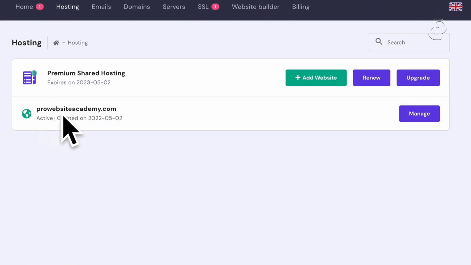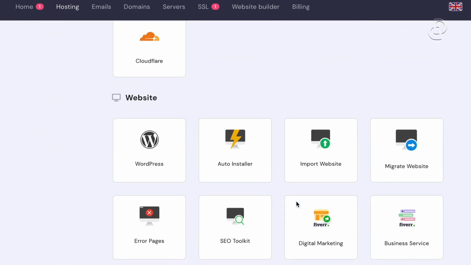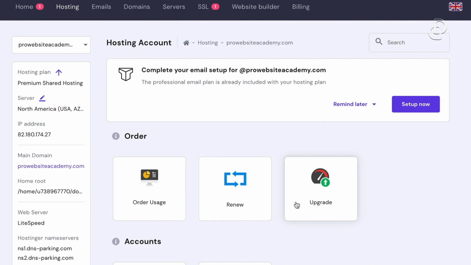So what we are doing right now is clicking on hosting here at the top, and we see your domain here. In my case, we see my domain. I click on manage to manage this domain. And here is the most important thing. And don't worry if you see too many options here, if it's a little bit overwhelming, because we have lots and lots of options for administration. We won't be using all of these. We will just use a few to make sure you have a super professional website by the end of this course.